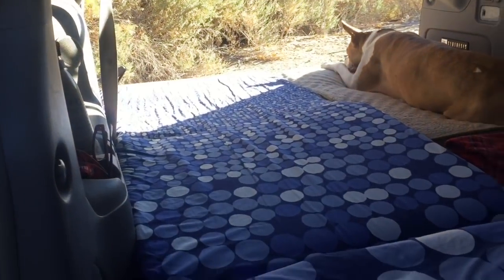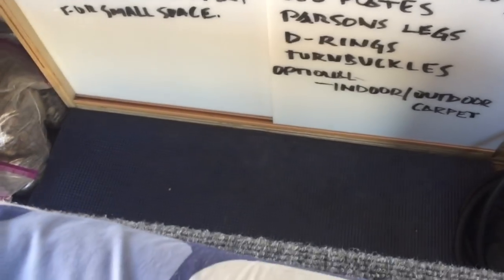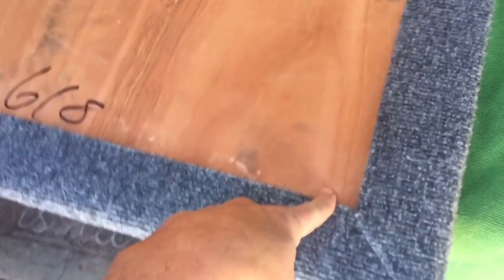I grab my sleeping bag — I actually have it tucked in the back, I pull it out and I'm sleeping. I can do this all inside the van because I have a little walkway. I can sit there, flip it out, pull that out, and I'm taking a nap. What I started doing for naps was just flipping the mattress onto the porta potty without even flipping the platform out, and it still worked — so I do that a lot now.